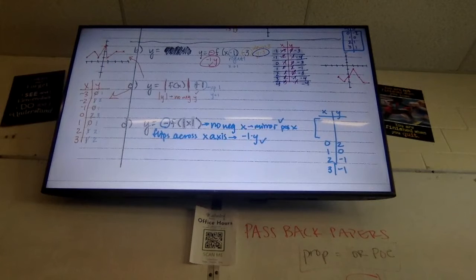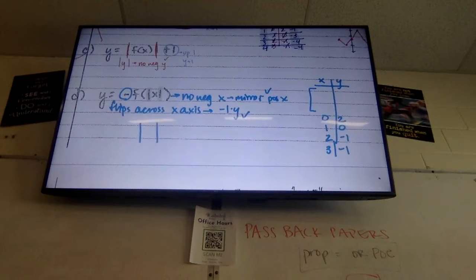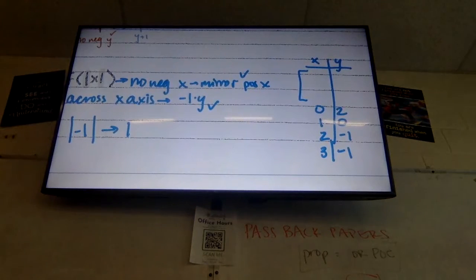Now, what happens here is when I have the absolute value around the x, when I plug -1 in, that's the same thing as plugging in what? +1. Very good. And what is my y value for +1? 0. So when I plug -1 in, that's the same thing as plugging in +1, and the y that goes with it is 0. So I will have a point at -1, but it's not my normal -1 point. I'll have a point at -2. It's not your normal -2 point. It's the same thing as your +1 and your +2 and your +3. So we're going to do that for all of these.